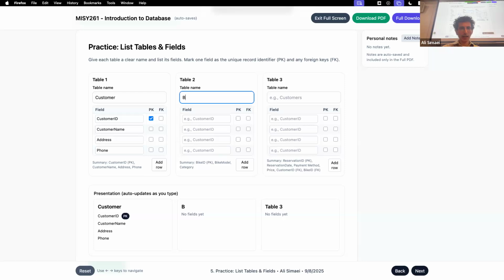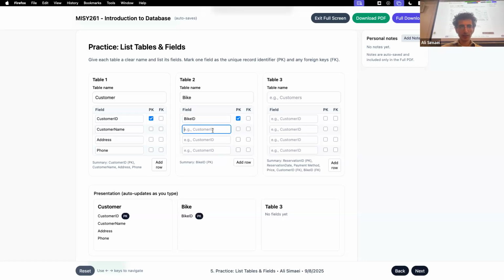Now, a bike, okay? So each bike has its own attributes. There are attributes that are describing the features, the characteristics of that bike. Bike model, bike category, dimensions, any other features that give you something about that bike. These are the attributes of that data entity. And I will place them in one place, okay? And then again, each bike gets one unique identifier, okay? So here I will use bike ID. This is the primary key, okay?